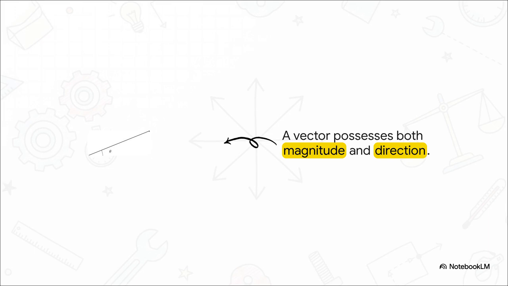I really want to slow down and emphasize the immense real-world stakes of this distinction. In engineering, omitting a direction doesn't just give you a slightly off result, it entirely changes the physical effect of the quantity. And this brilliantly illustrates the point. Focus specifically on angle theta. That angle precisely defines the direction of the action. Sure, the length of the arrow represents the magnitude, but without that angle theta, you have absolutely no idea where your action is actually being applied. Visually, it's super simple, but it perfectly captures the essence of a correct vector representation.